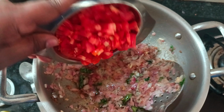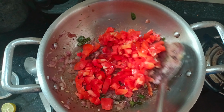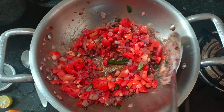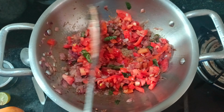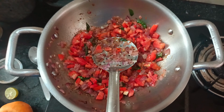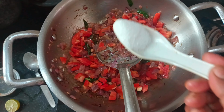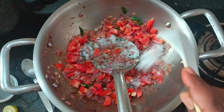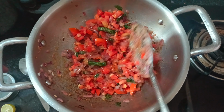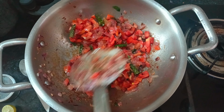Next, we are going to add 1 cup of finely chopped tomato. Next, add 1 tablespoon of salt. This tomato and onion get mashed up really easily. Then I added salt to it and it gets cooked fast.